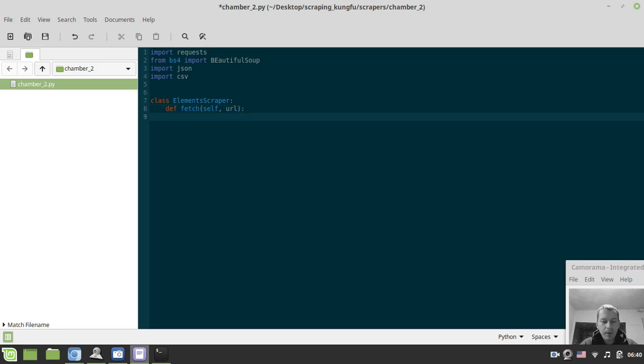Then the parse method that would deal with the response HTML. And then we will need the toCSV method to actually store the response into the CSV file.